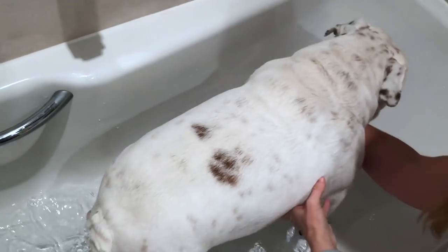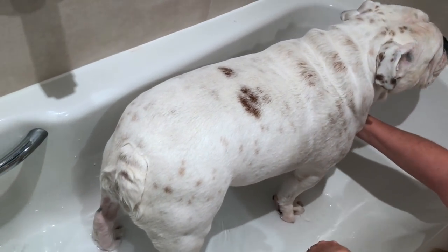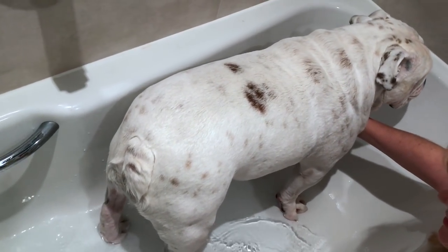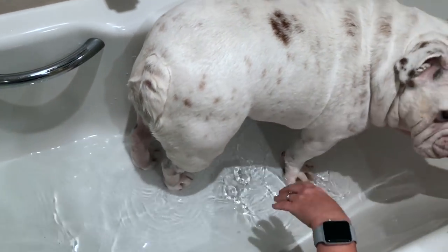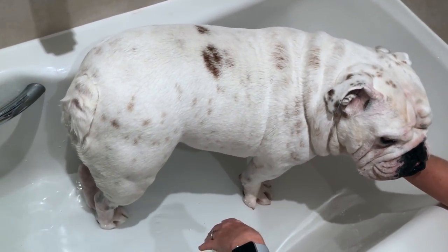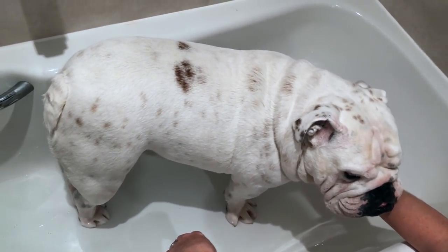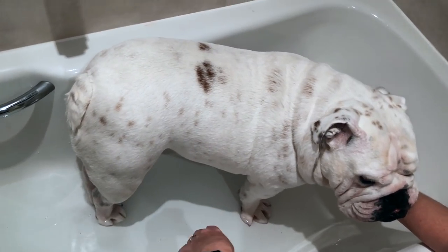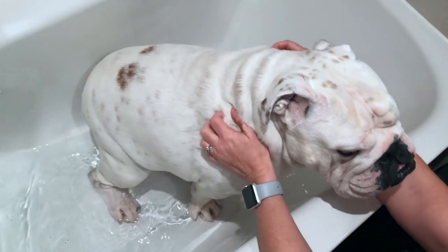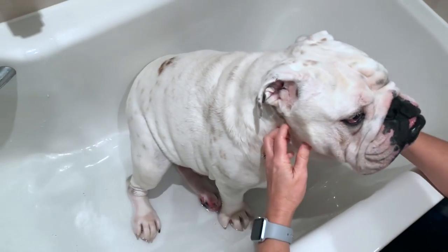a little bit of peroxide and water. I started doing this yesterday and I took a little tub and put Lincoln's feet in individually, but he would only let me keep his foot in for like 30 seconds or so and then he got kind of bored and wanted to do something else. So what we decided to do is make it in the bath so that he just stands in the bath for a little while. Now all of his paws have been sitting in the solution for about five minutes.